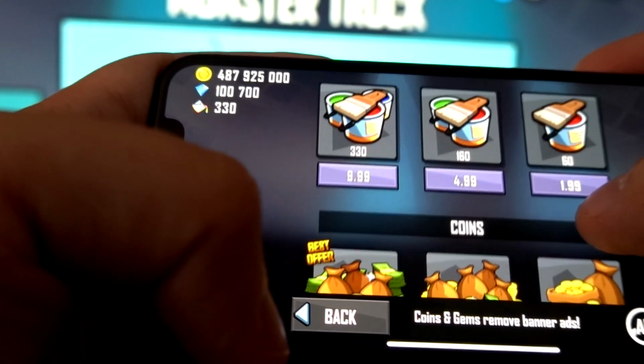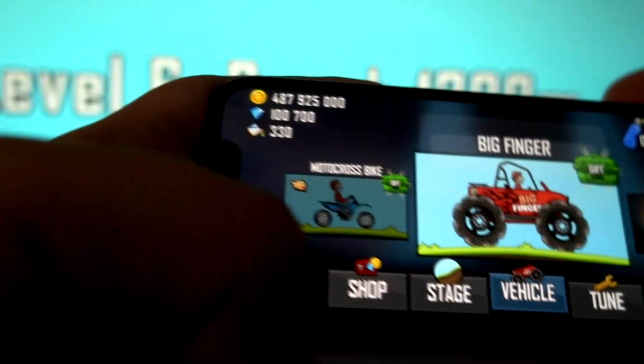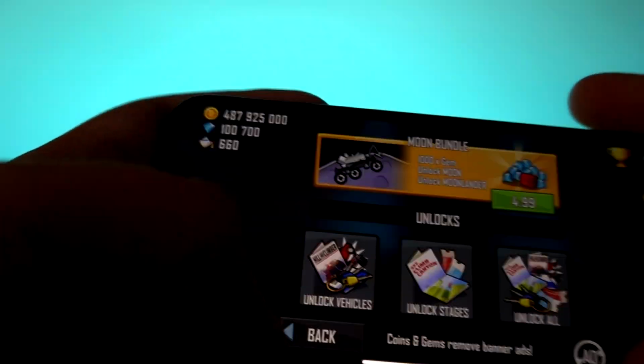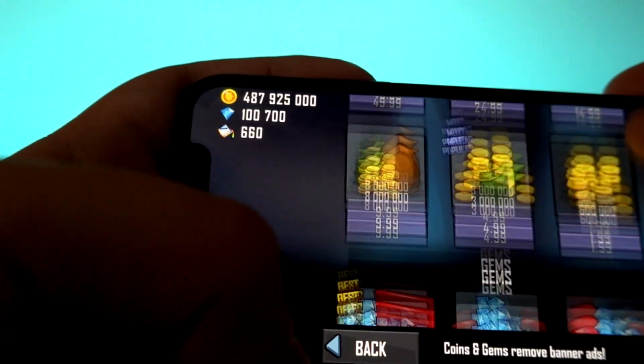However, if you're a normal player, you can just get a lot of entertainment out of this, because you can go on to purchase all this costly stuff that you might not have been able to purchase in the normal version, or that would have taken you a long time, and you can enjoy those things at the start and level up your gameplay and get the most entertainment out of this game with the modded version.